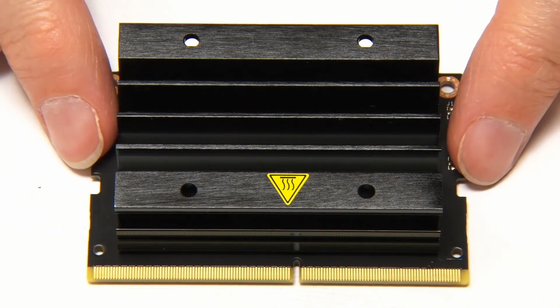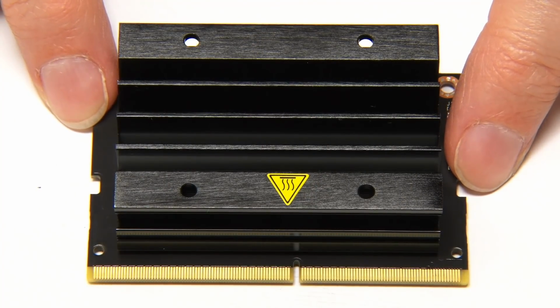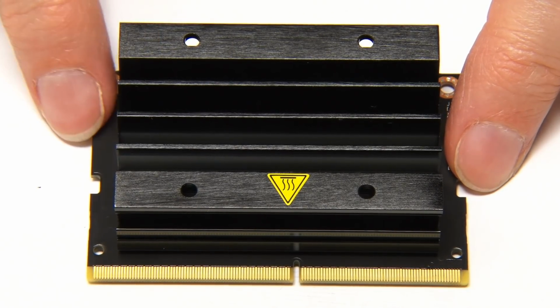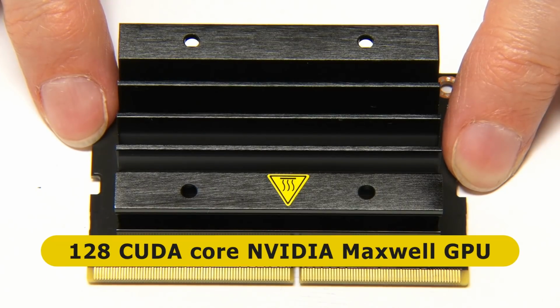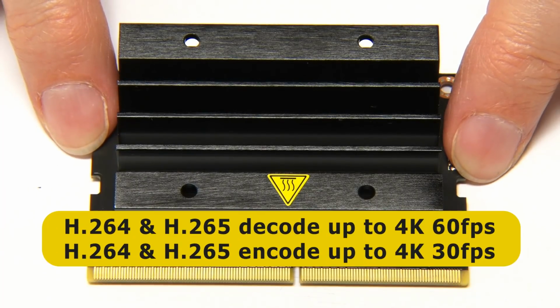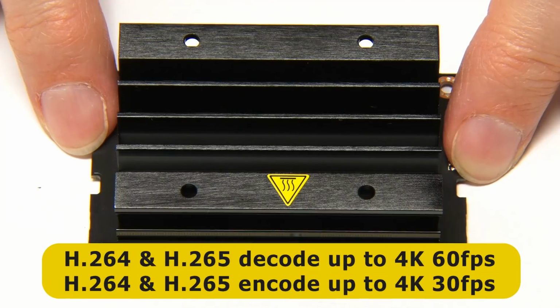This is the actual Jetson Nano itself, and it's only 70 by 45 millimeters. And as you can see, it's dominated by this rather large heatsink. And beneath the heatsink, we've got a quad-core ARM Cortex A57 CPU running at 1.43 GHz, and we've got an NVIDIA Maxwell GPU with its 128 CUDA cores. And I'd note that this board can decode H.264 and H.265 video at up to 4K 60 frames a second, and it can encode H.264 and H.265 video at up to 4K 30 frames a second. So there are video recording possibilities with this board.